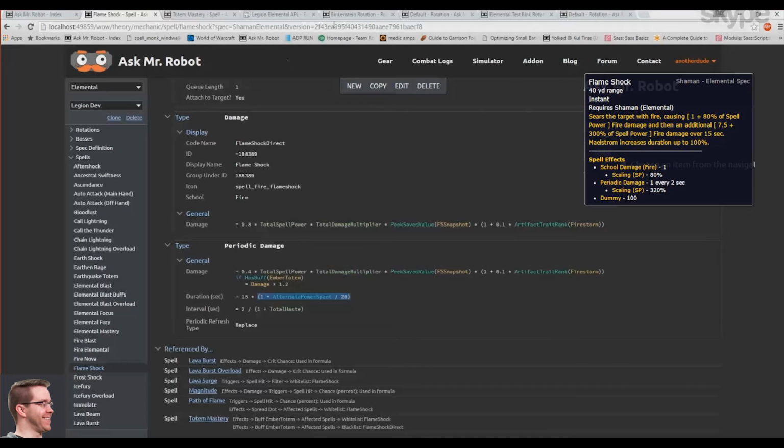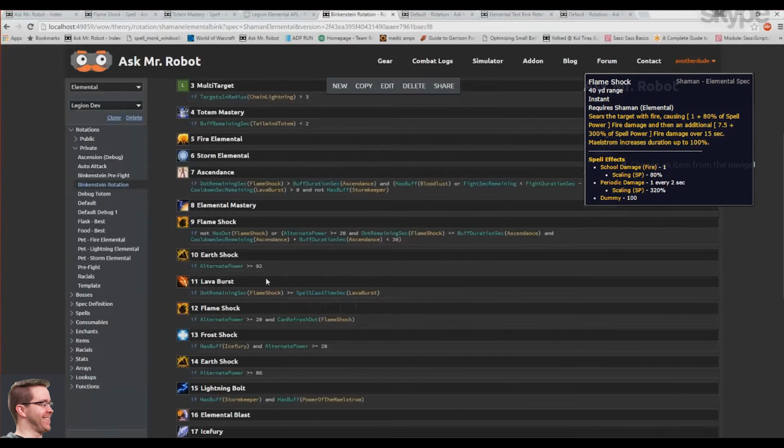So if you were to check that in a rotation, it wouldn't know how much alternate power you're going to spend, and it wouldn't know that you're trying to use 30 seconds as your duration. So in our simulator, you need to explicitly say the buff rate is less than 30. You need to tell it the number because we don't know how to figure out what duration you want.